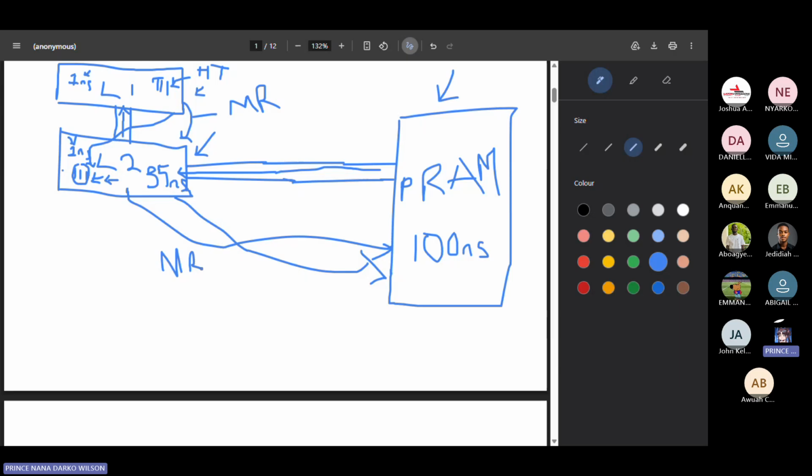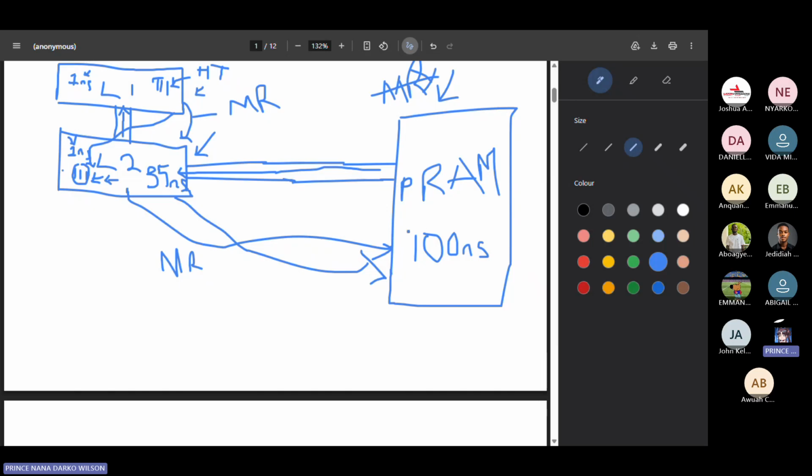Now, if we go to RAM, every data we need is inside RAM. This means RAM has no miss rate. You understand? There is no miss rate for RAM. So whenever we go to RAM, we will get what we are looking for. The only problem is that sometimes we have data in level 2 and sometimes we don't, so we only have a chance of visiting RAM. That is the miss rate for level 2.